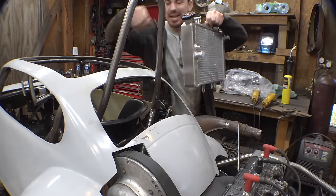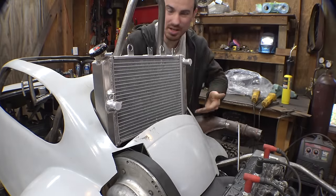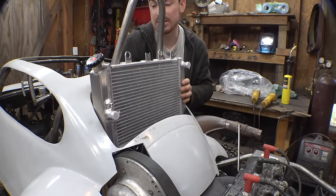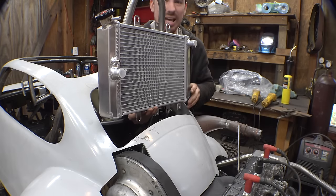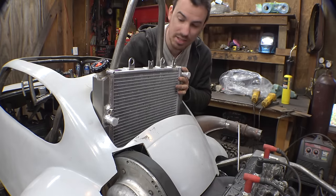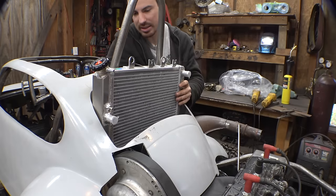So, next thing is let's work on figuring out where the radiator is going to go. Now, obviously, it's going to go right here, but I need to figure out how high or how low I'm trying to mount this thing in the frame. Now, obviously, the higher I mount this, the better airflow it's going to get, but the more susceptible it is going to be for damage. So, I'm kind of thinking about mounting it just a little bit lower in the frame. Also, I do think it looks better being a little bit lower in the frame.